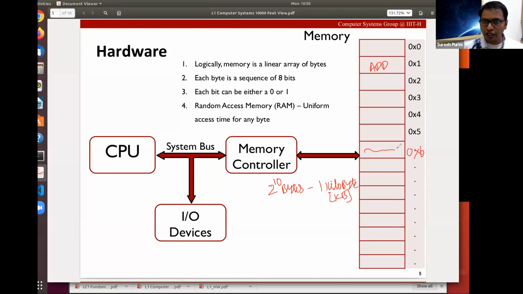The second question is, why are we having 0x1? I'm writing this in hexadecimal form. When we write numbers in hexadecimal form, we put the 0x at the beginning. We will talk about hexadecimal numbers in a later class, but for the time being, you can ignore the 0x and think of this as byte 0, byte 1, byte 2, byte 3, byte 4, byte 5, and so forth.